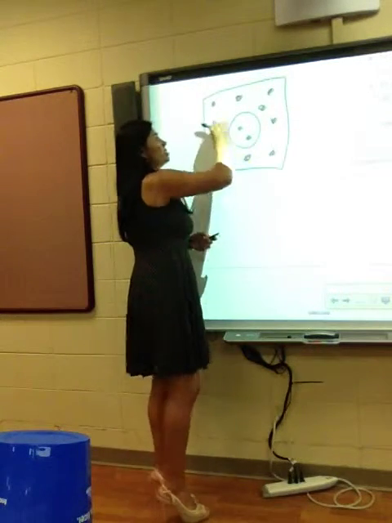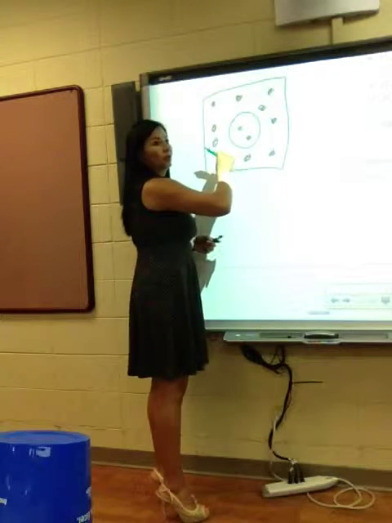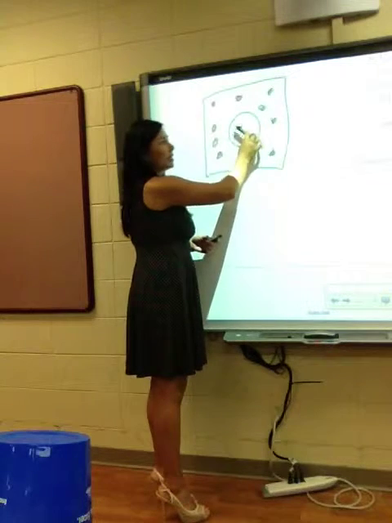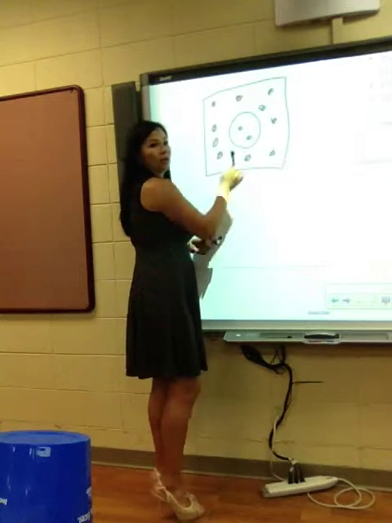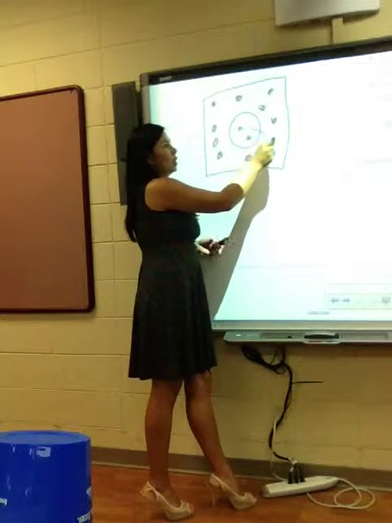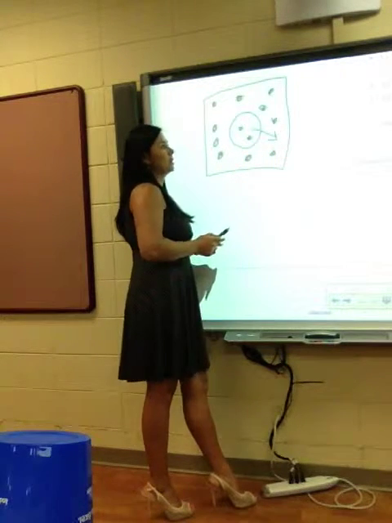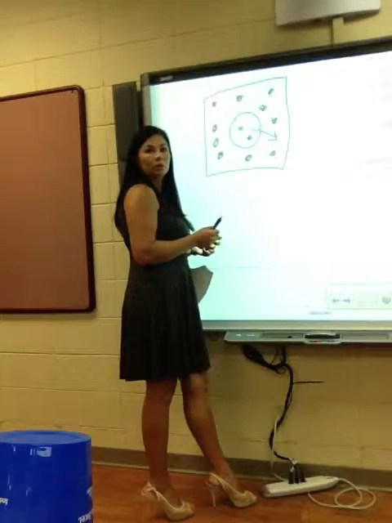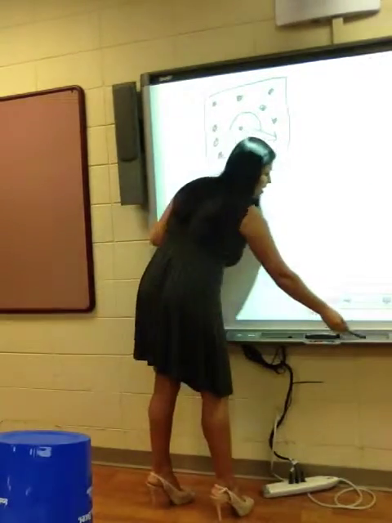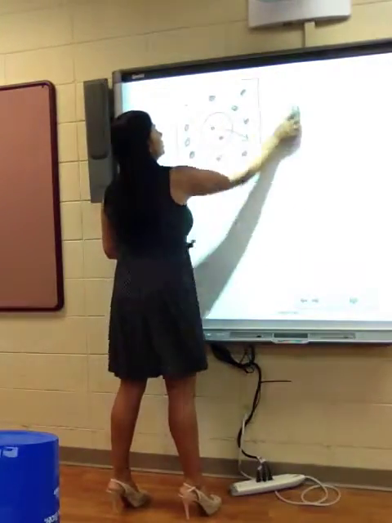Because there's a whole bunch of particles out here and only a few in there. That means there's a whole lot of water in comparison in here than out here. So water's going to want to move from a high pressure to a low pressure, so it'll move out. And that cell will shrink. It's in a hypertonic solution. So we have osmosis occurring.